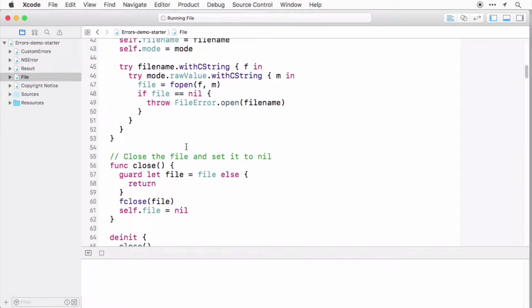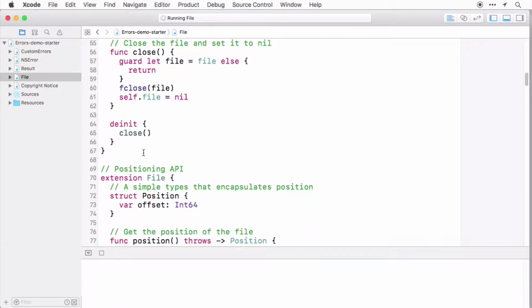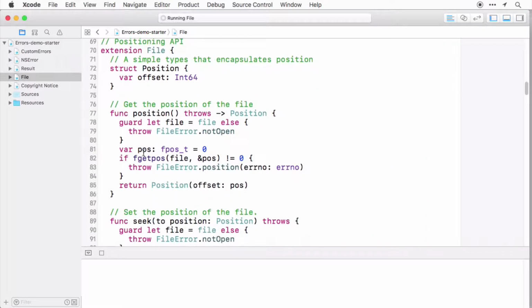And so here I'm opening that file. I'm converting these strings, file and mode, into C strings and opening the file. And if fopen returns nil, then I can throw an error. On deinit of this file object, I close.